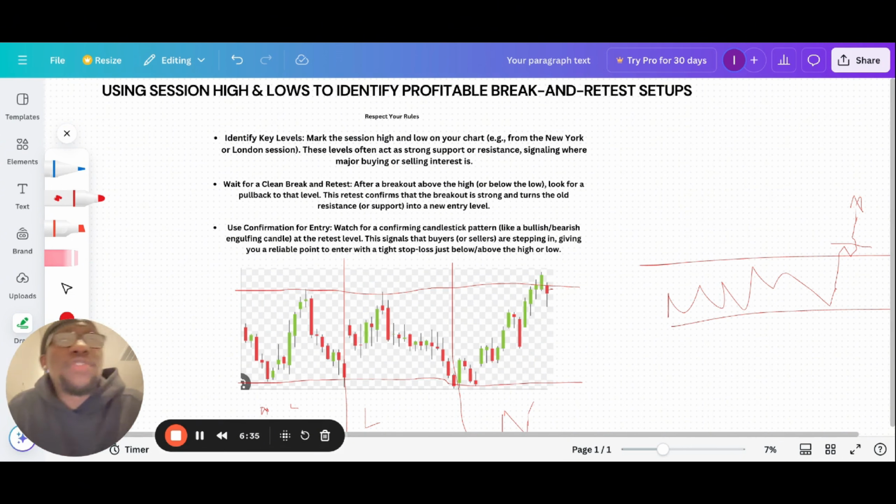You don't got to go for the 50 million point trade every single time. You don't got to take a lot of trades. You wait for good setups and you get out and you make some money.